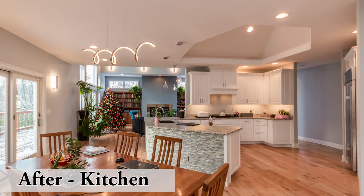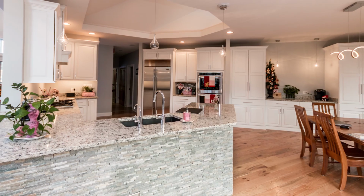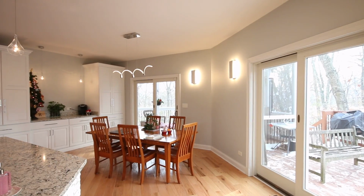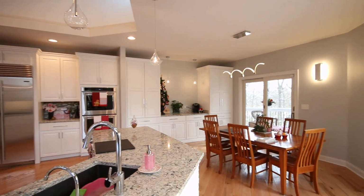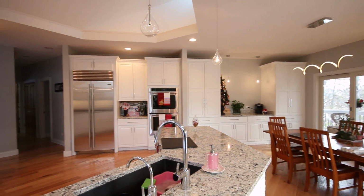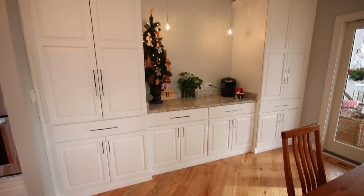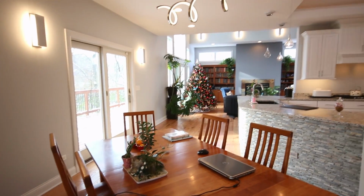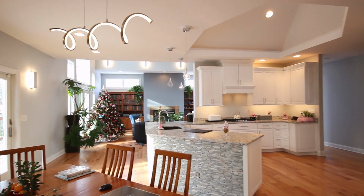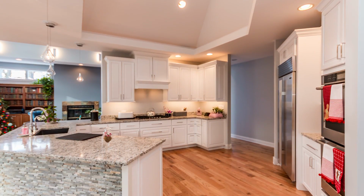The layout of the kitchen was dictated by this angularity of the home to begin with. So you had that crazy angled wall over there, and you had this kind of a crazy setup, crazy I say in a good way, with these angles for the workstation. There were never any cabinets over there, so we added those cabinets and that entire banquette, and that really just adds a tremendous amount of functionality to the kitchen if you're a big cook like I am, and my husband's a cook as well. So that works out nicely for us, but we kept the actual layout of their kitchen because it was cool.